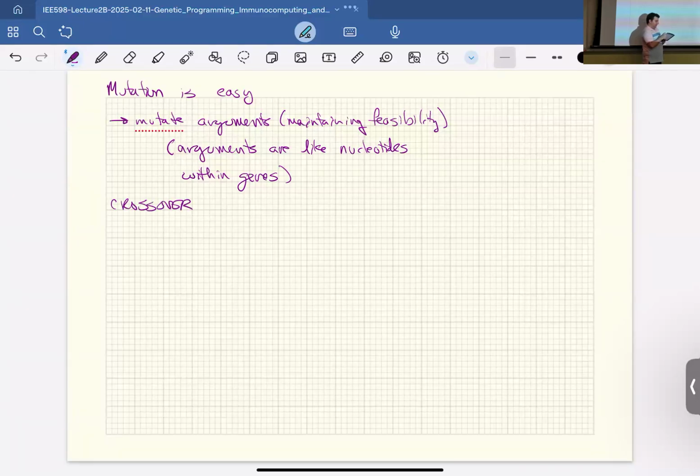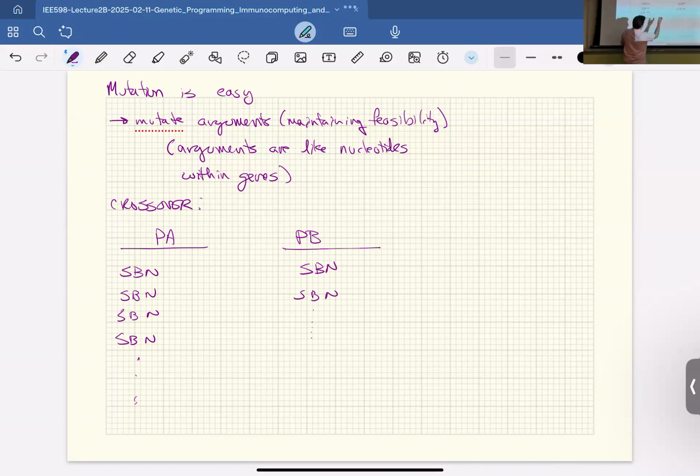you might have parent A here and parent B here, and parent A is going to have a bunch of these SBN lines, and so will parent B. They might be different lengths, but all you need to do is pick a crossover point on one and a crossover point on the other.